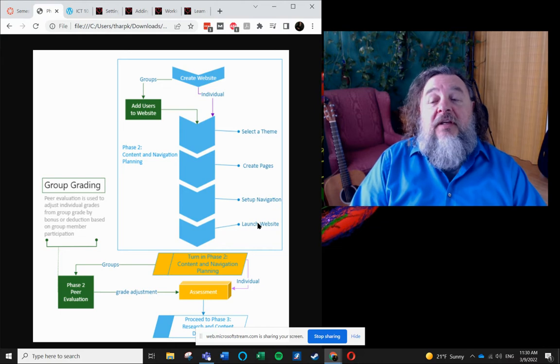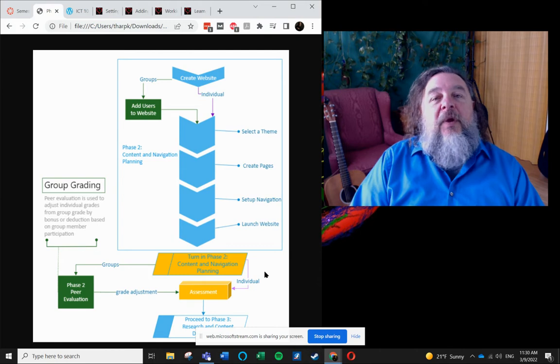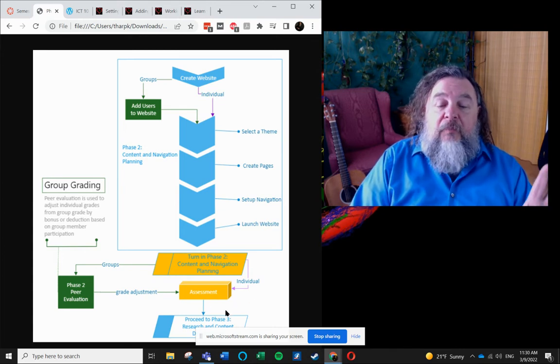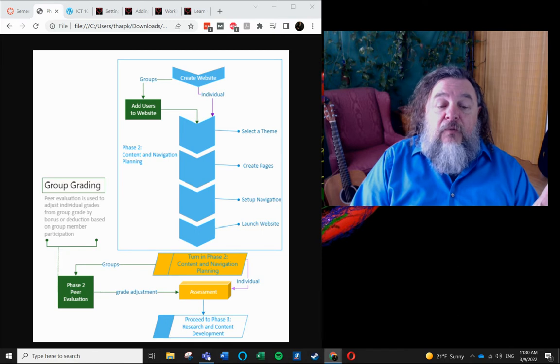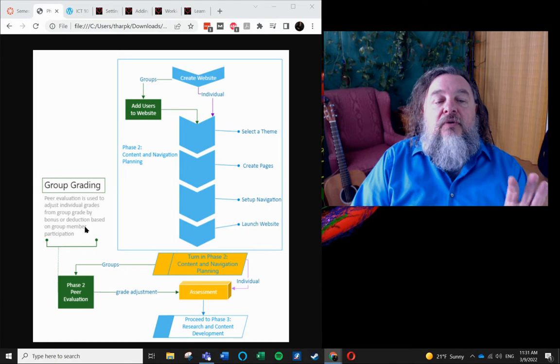the URL, because one of the things that you'll be doing in this phase is turning in the content, giving us the URL so that we can go and see what you've got done at this stage. After you turn that in, if you're an individual, you proceed to phase three. If you're doing this as a group, and I'll talk about this at the end of the video, you go into the process for how we manage the group grades and the peer evaluation. There's a peer evaluation at this phase if you are a member of a group. That doesn't apply if you're an individual.